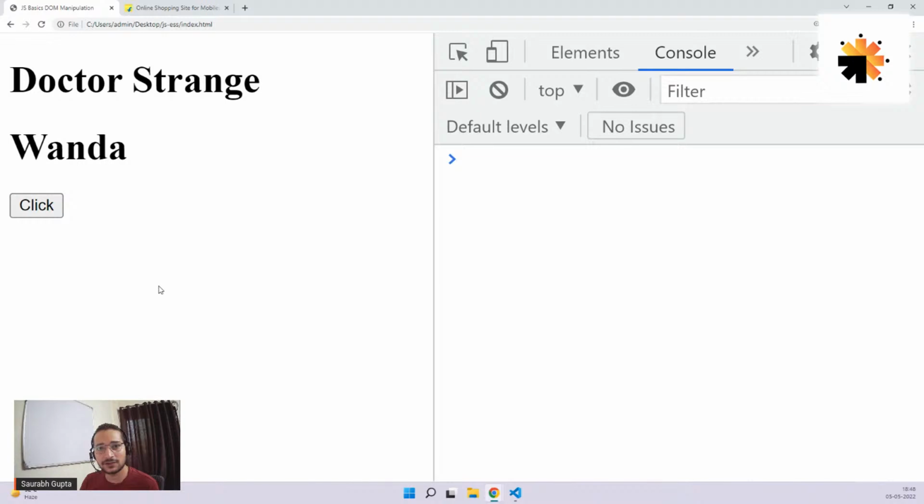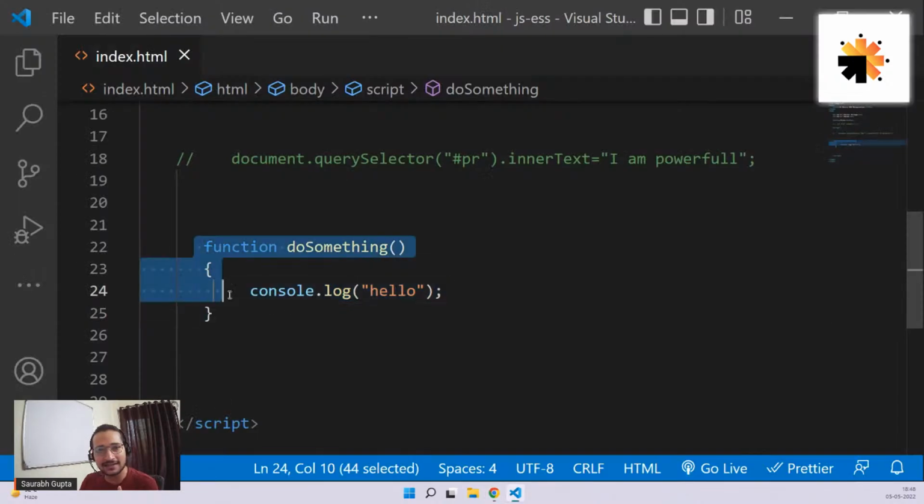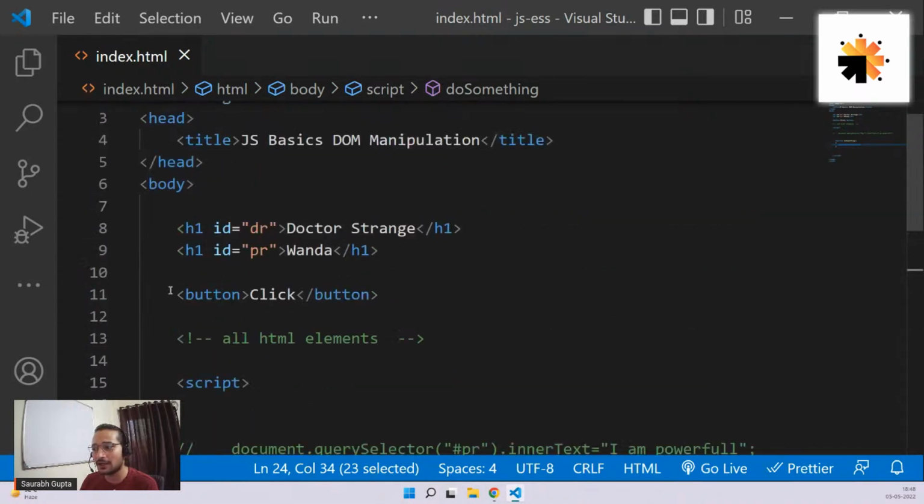So how to do that? So now, guys, see, we have created the task. Task is console.log. And we also have the button on which the event is getting performed here. Now how to connect these two? Now that is very important. How to connect that task to this button.